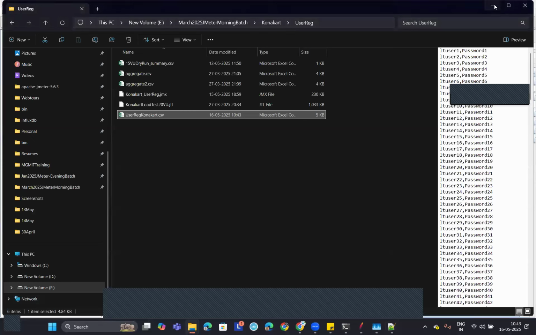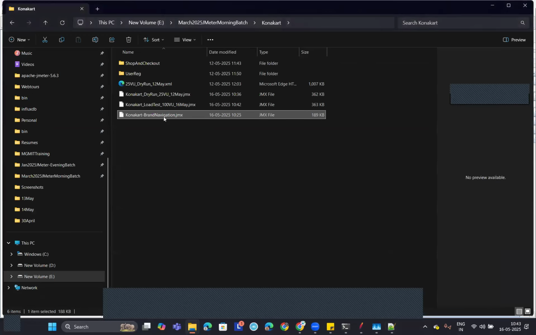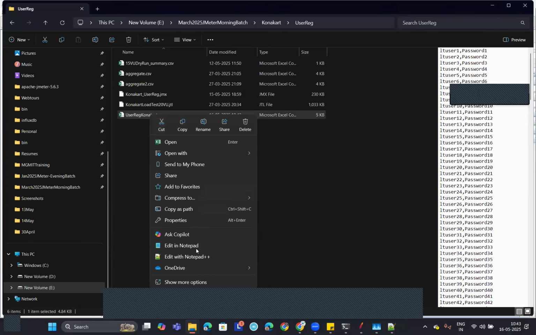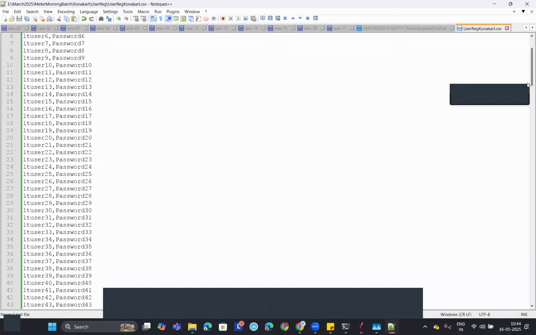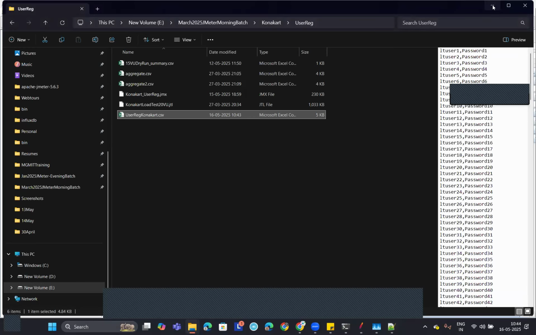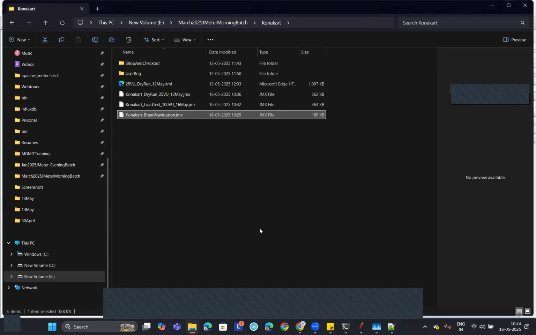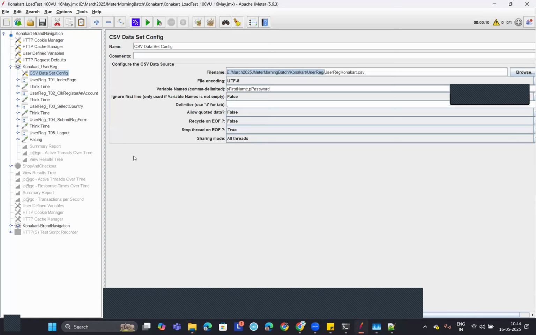How many records do we have? We have 250, I think. Last time we discussed that we have some 250 or 225 test data. Anyway, we'll run it for only 10 or 15 minutes. But a load test you need to run for, of course, 1 to 2 hours, guys. But in the interest of time, in this session, I will run the test for 10 or 15 minutes. Now, once you save the script, what next?